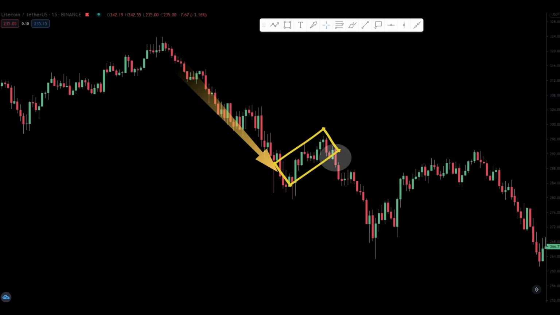If this breakout occurs at a major support level or at a moving average level, then it could constitute a great entry point for a short position or an exit point for a long position. It is considered a continuation pattern because after the period of consolidation, the downtrend in action resumes.